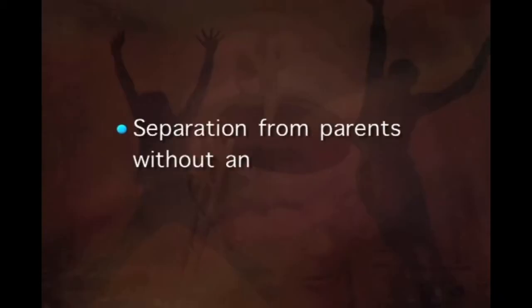There are potential causes for the occurrence of this disorder. These causes include early maternal rejection. If a child is not adequately taken care of by the mother, this rejection from the mother may lead to this kind of behavioral problem in the children. Another cause is separation from parents without an adequate alternative. If the parents are away from the child and there is no substitute in place of the parents, naturally the child may develop this kind of disorder.